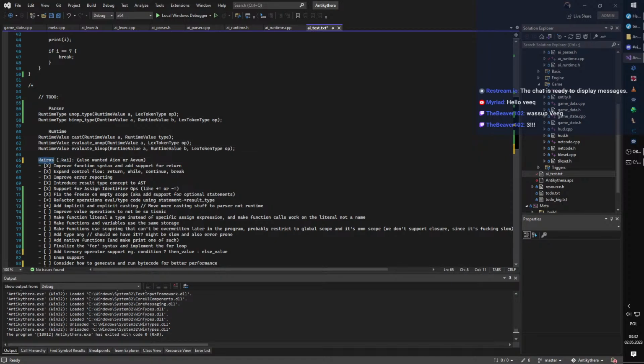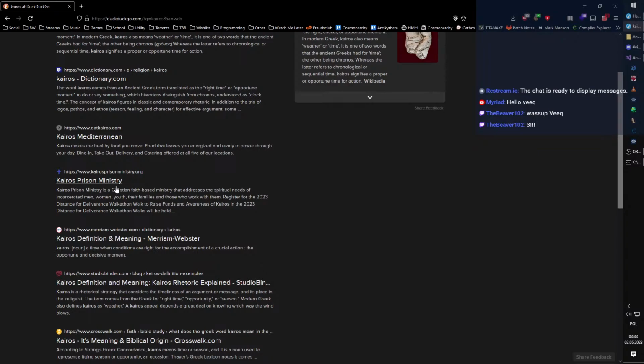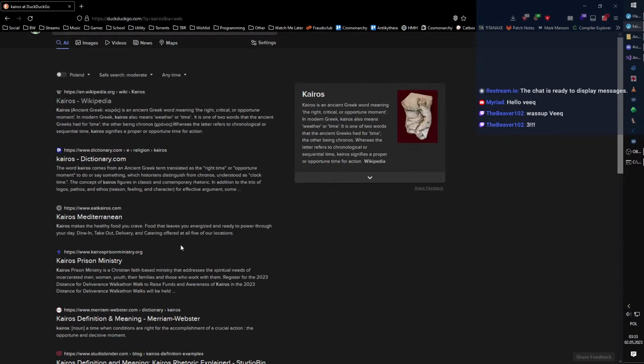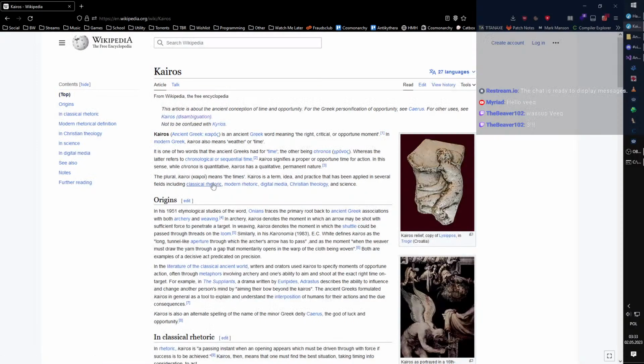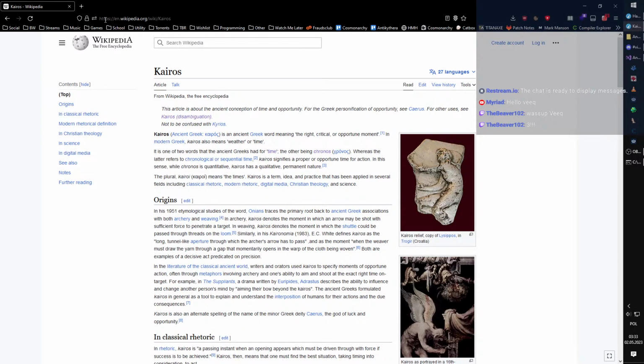Kairos is a Greek word for opportune moment, so that actually works out, I think. I guess it's a prison ministry or something, but basically it's nothing major. It's mostly unused. And yeah, it's the right, critical, or opportune moment. So I think that would work out.